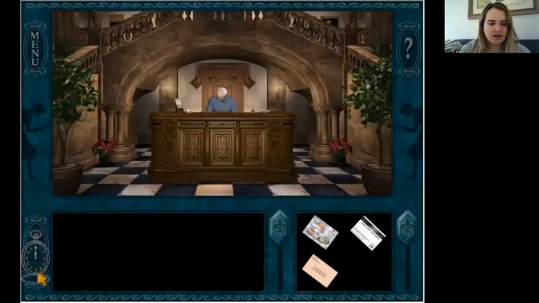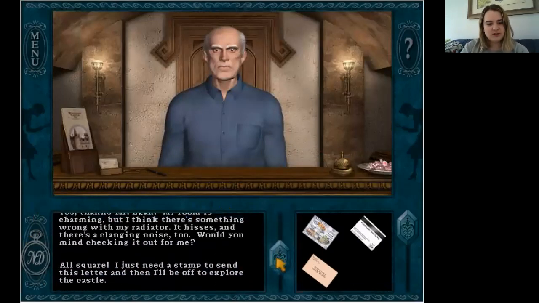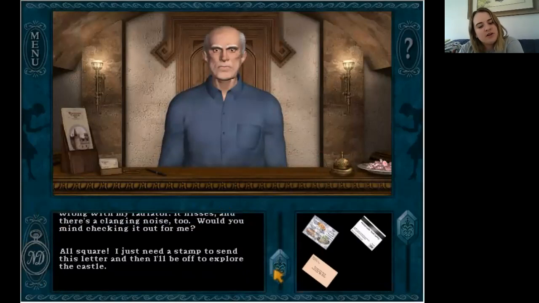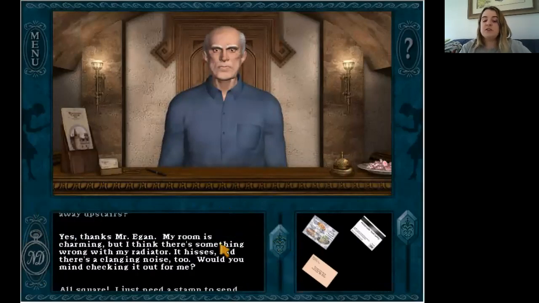Nothing on that table. Nothing here. Ooh, there's someone to talk to. Let's talk to them. Hello, Miss Drew. Did you get squared away upstairs? Hello. I guess his name is Mr. Egan. Which one do we choose? There's a loud noise, or I just need a stamp to send this letter, and then I'll be off to explore the castle. You know what? That noise is pretty annoying, so I'm going to say the noise.